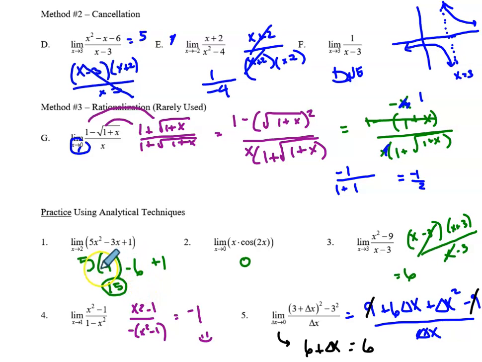Okay, great. Let's check your work. On the first one, I used direct substitution, and when I plugged in x equals 2, I got out 15. The second one, I also used direct substitution, and when I plugged in x equals 0, I got out 0. The third one I'm hoping you recognized from the very first page of this lesson. I factored my numerator, I canceled the factors, x minus 3, and then I used direct substitution. Notice this time I'm allowed to say that the limit is equal to 6. No longer is it approximately equal to 6, because when I use algebra, I get a definitive answer.